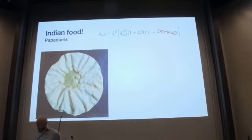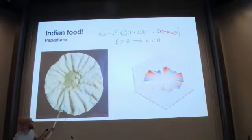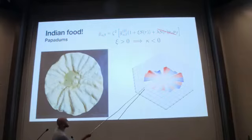From my previous results and from the kappa, I know that if epsilon is greater than zero, I'm going to get kappa less than zero, which means I'm going to have waves around the edge. Okay? I stick that into my model, and I tweak the parameters a little bit to get roughly the same wavelength, etc., and we get something that looks the same. So this is what's happened.